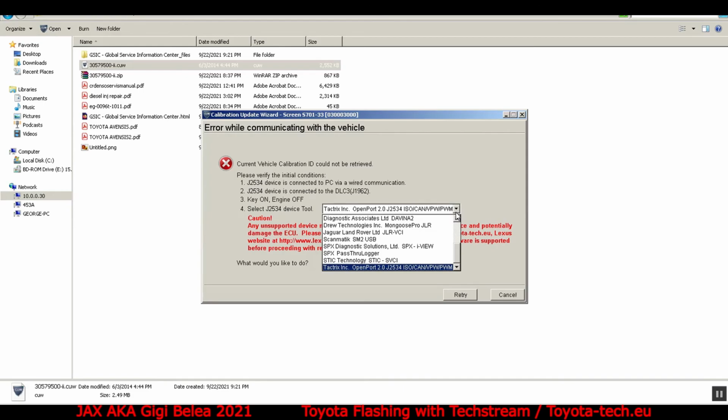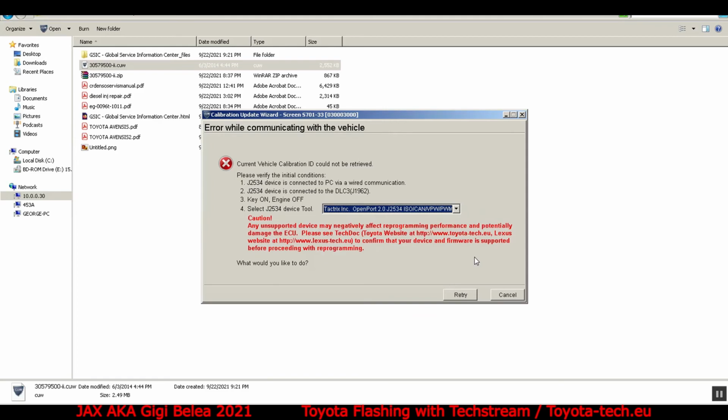So you can use a bunch of different interfaces. You can see what you can use for this. Autel, Jaltest, many interfaces you can use. It happens that I have an open port and I can use that.